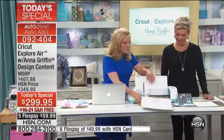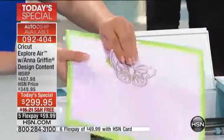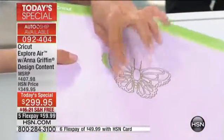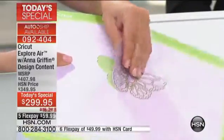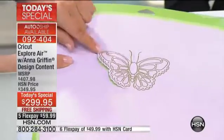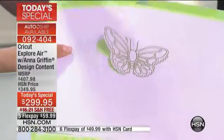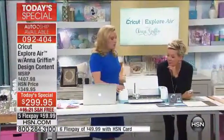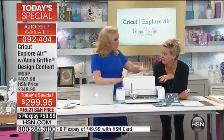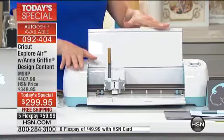Watch this. We were just watching this happen, and this is the magic of Cricut Explorer because you can draw and cut and score at the same time. No other machine on the planet can do such a beautiful thing. So let's go through the machine as if you've never seen such a thing, because in the world of crafting, this is the Rolls Royce machine, the top drawer of what you can do with an electronic cutting machine.